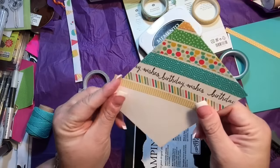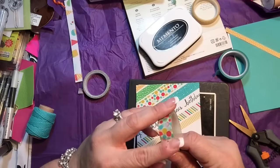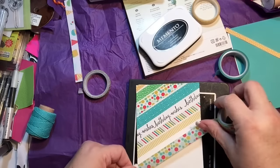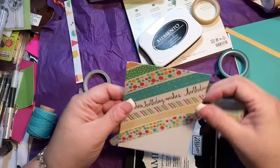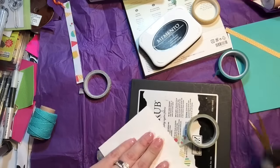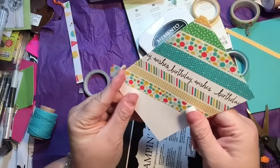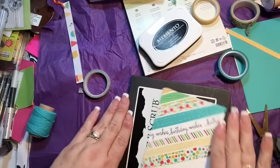All right, I'm going to use this stripe or, this would be polka dot. I'm going to use the polka dot again because the polka dot happens to be my favorite. I love the polka dots. Do I do that one straight too? People, I am doing it. So excited. Yay, this is really cute.